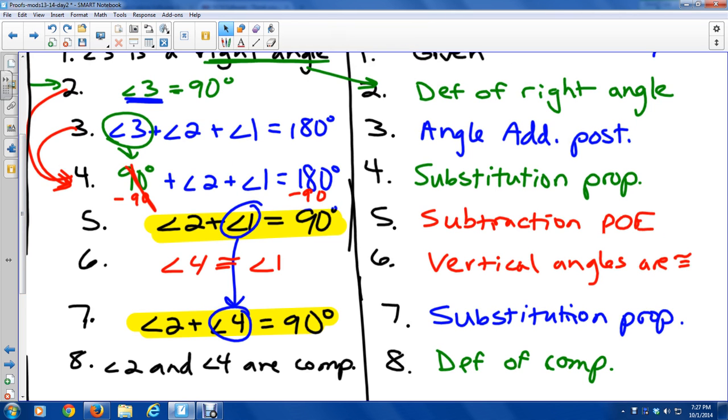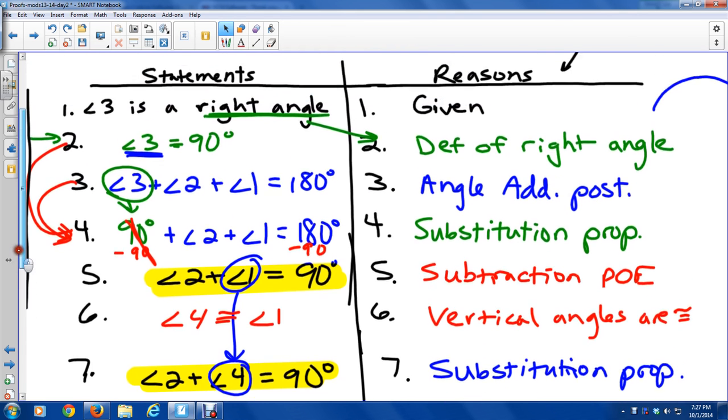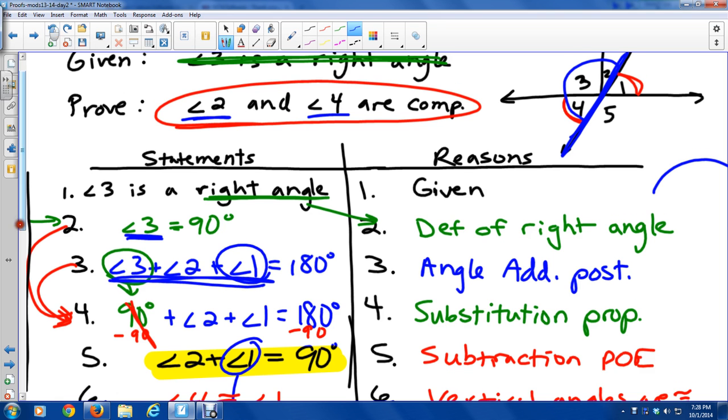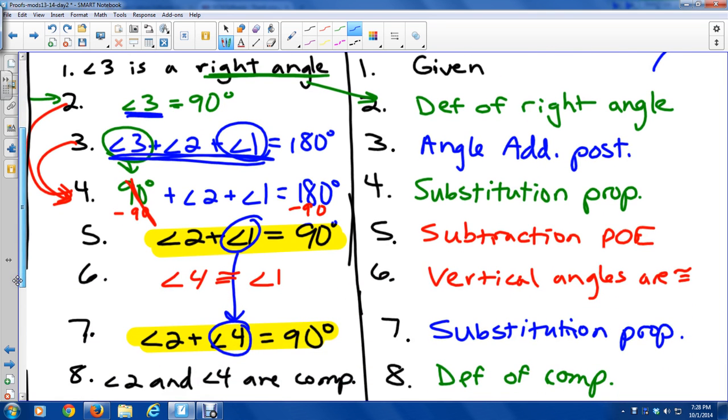Before I leave this one alone, I'm going to note that you could have done this a little bit differently. Okay, you could have actually made it slightly shorter. If you go back to your picture, I chose to say angle 3 plus angle 2 plus angle 1 equals 180 degrees. Okay? You also could have grabbed these three angles and this line and said angle 4 plus angle 3 plus angle 2 equals 180. It would have cut out a step because if you had 3, 2, and 4 right here, instead of 1 we would have had a 4. You would have ended up with angle 2 plus angle 4 equals 90 by subtracting. So step 7 actually would have been step 5.